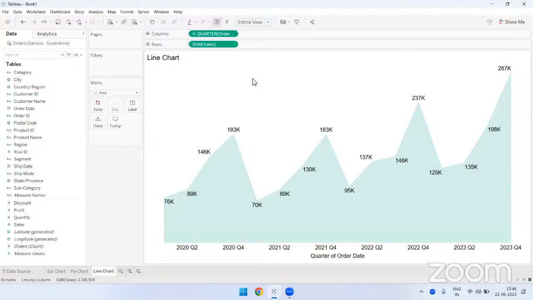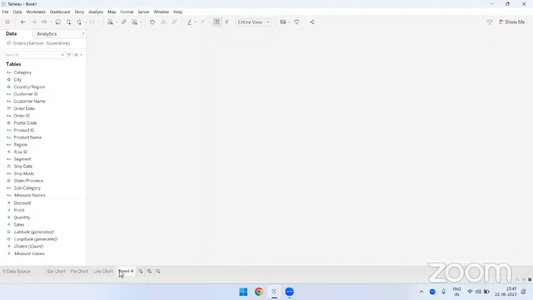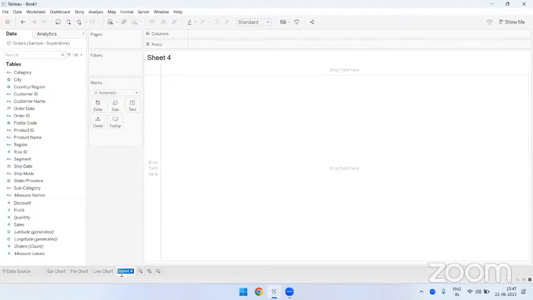So like you will get to know once you learn and deep dive into every tool and understand the concepts thoroughly. So I hope you understand this line chart and how do we change it. Now I can go to the next one and we'll see how to create a table.